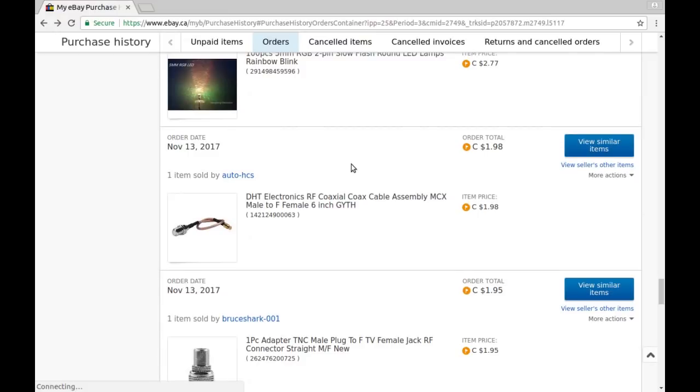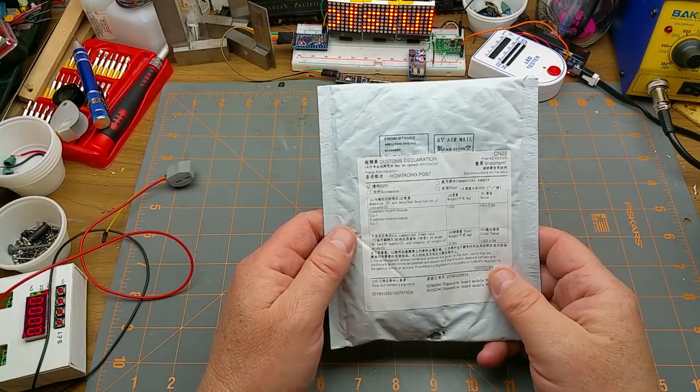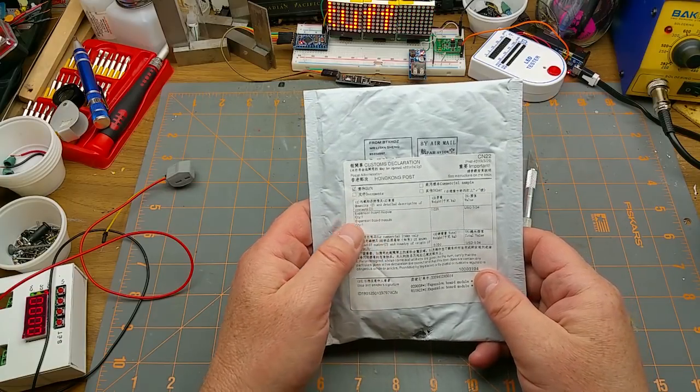Wow, back in November when I ordered this thing, holy hell. I mean, admittedly, it's been sitting in my pile of mailbag stuff, but still, it took 4 months to get here. So it cost me $1.98, and yeah, coax assembly, MCX male to F female. It's just an RF adapter. Let's check this one. Expansion board module quantity 1 and expansion board module quantity 1.